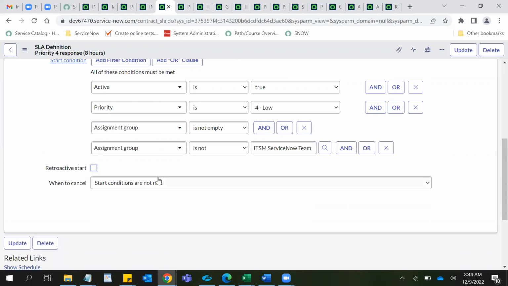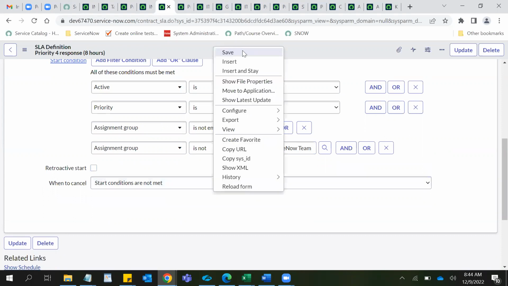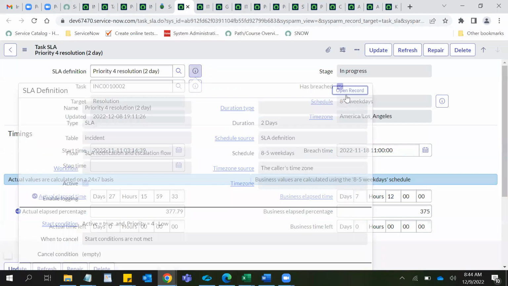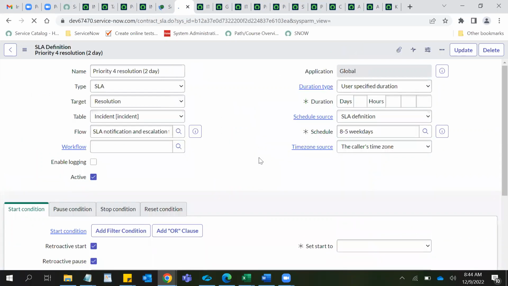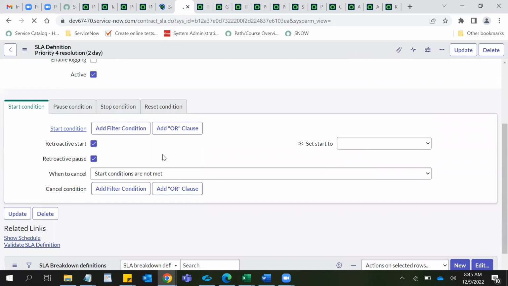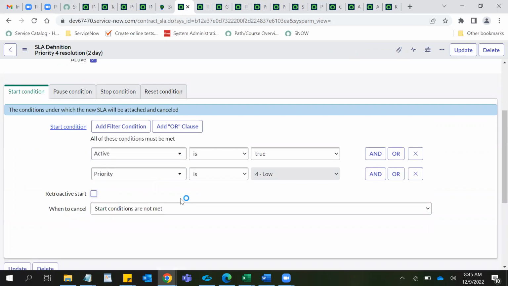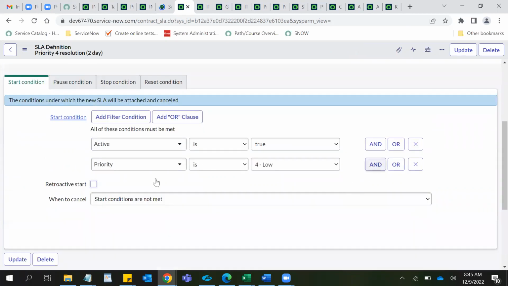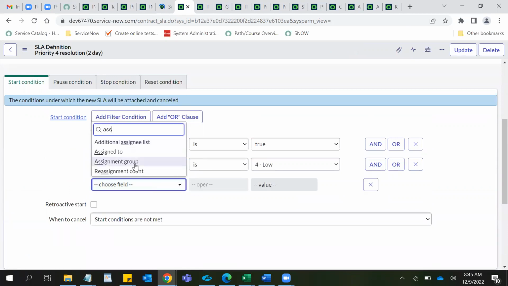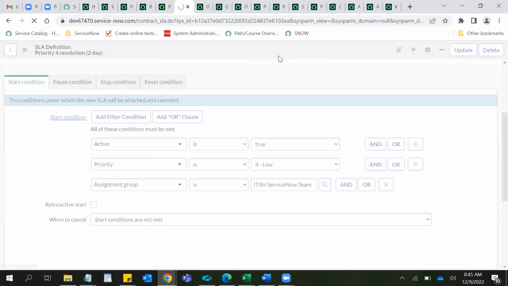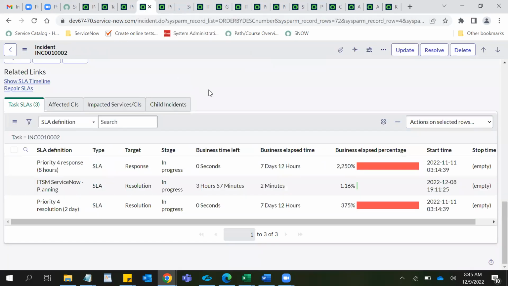I'll also remove retroactive start. And now even for this. Okay, so now we'll update this incident.